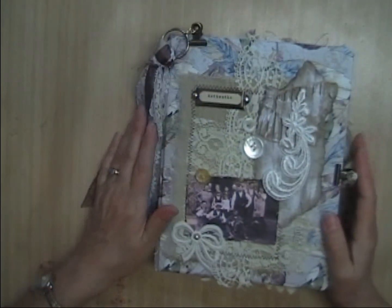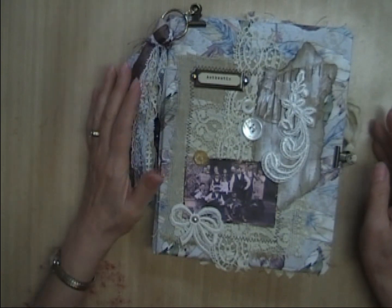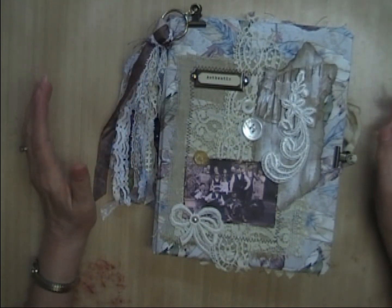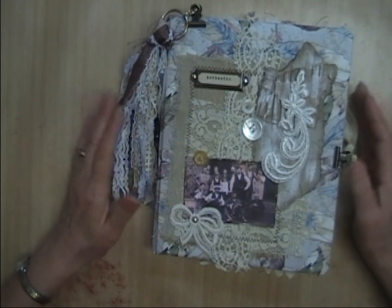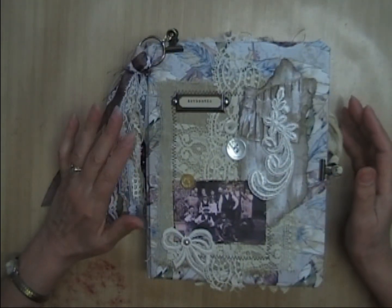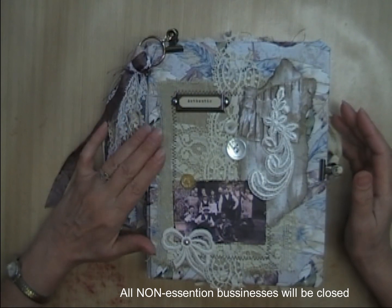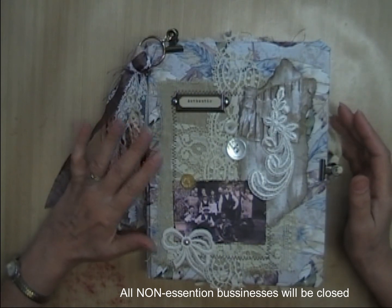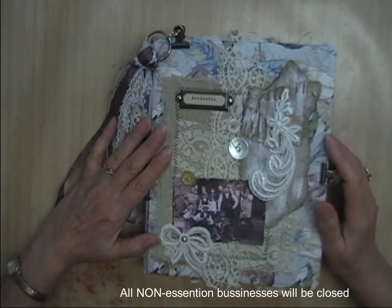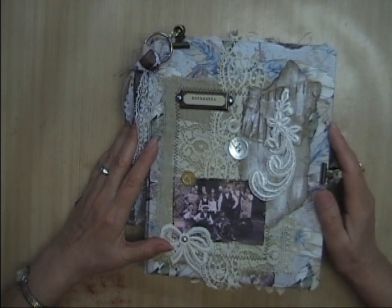And I hope everybody's staying safe. I am now officially on lockdown. My county, as of 11 o'clock tonight, will be all essential businesses will be closed, and residents are under a mandatory stay in your home directive. So I am trying to stay busy in my craft room, and as I'm sure all of you are as well.